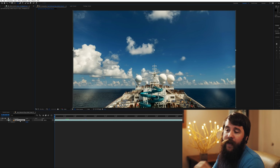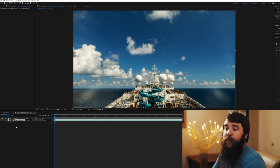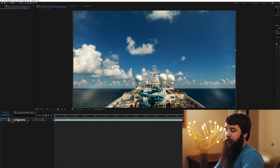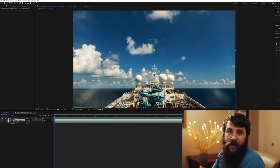Instead of doing that, what we need to do is duplicate this video layer and create another video layer that's the same right above it. And we can do that as simply as clicking to select the video clip, pressing Control-C, and then pressing Control-V. And that is going to create a duplicate video clip right above the current one. That's all that you need to do first.